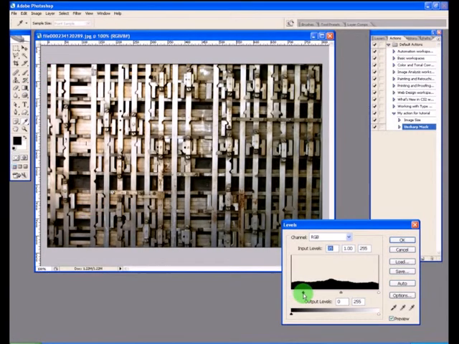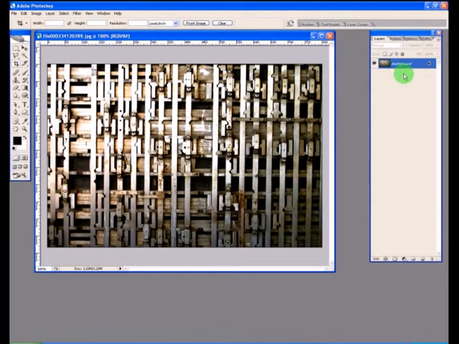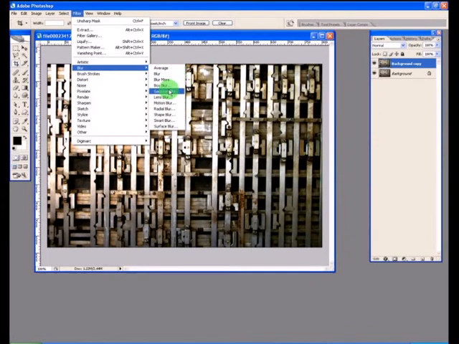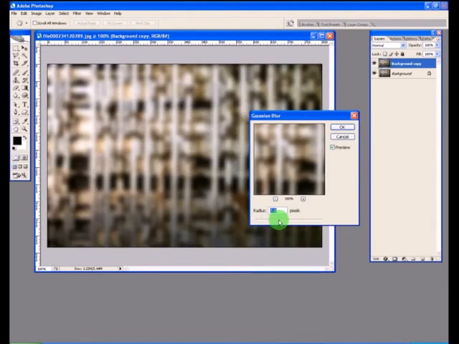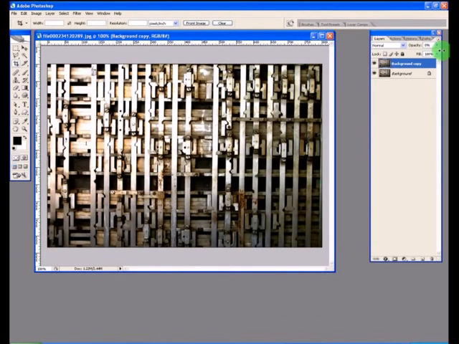And probably slightly over contrast this. Next, I'll go to the layers palette and copy that layer, then add a bit of Gaussian blur maybe, and then reduce the opacity. I'm just totally making this up as I go along. Story of my life. There we go. I've just added an effect.